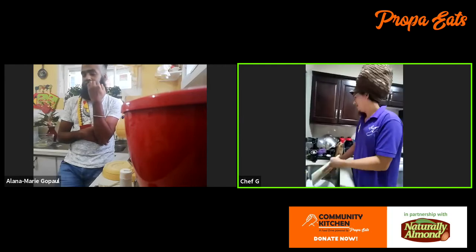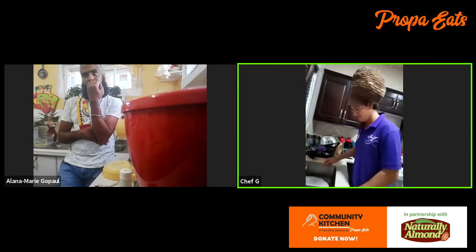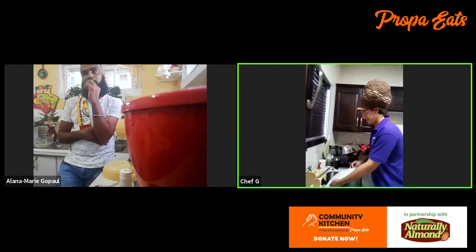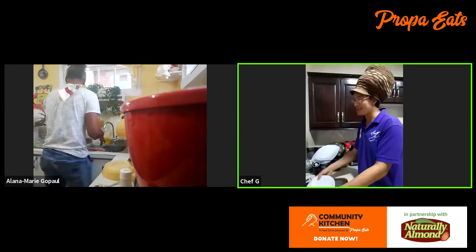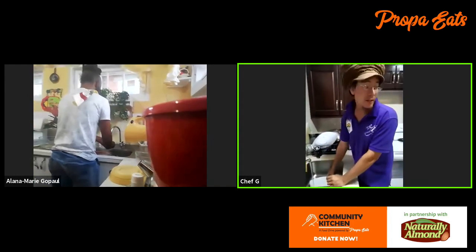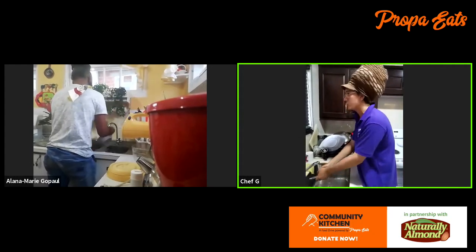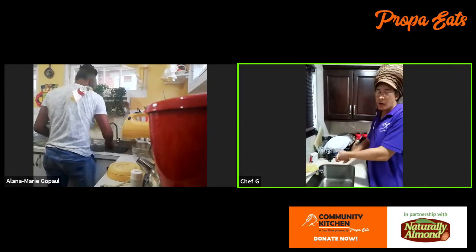Ooh, I want to know, Chef G, for your vegan shark, we had a community kitchen episode with Trini cooking with Natasha and Blaze. Natasha wants to find out if you used her bacon shark recipe. No, I don't use any recipes. I make my own recipes. Well, you have to share with us still. Even this banana bread recipe is something that I made up. I literally threw stuff in a bowl and had my niece write down the ingredients.